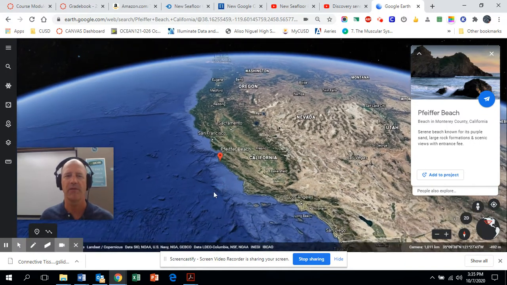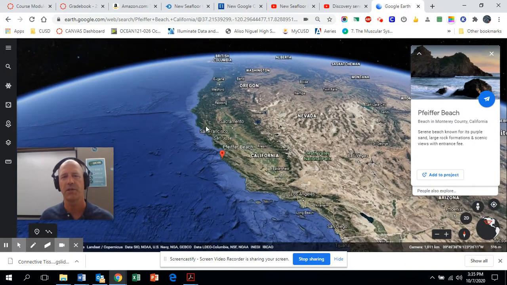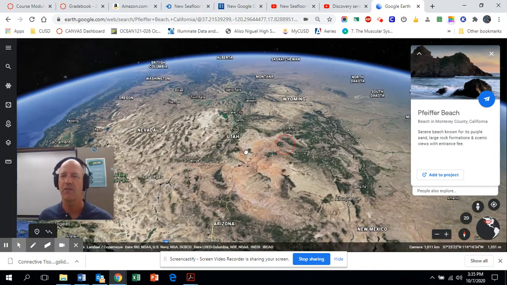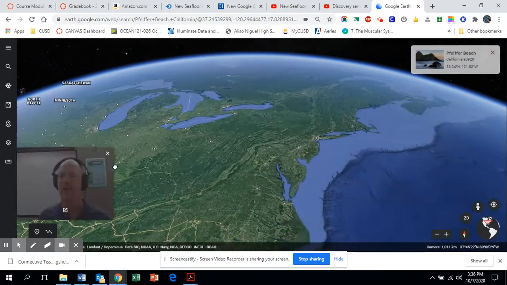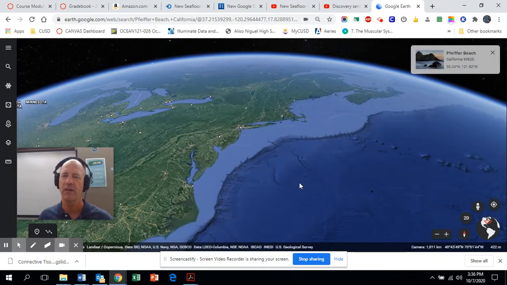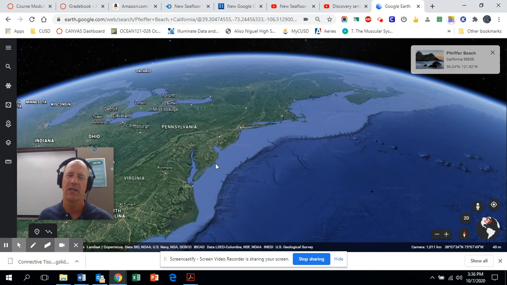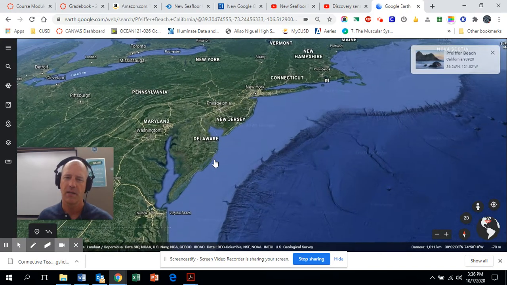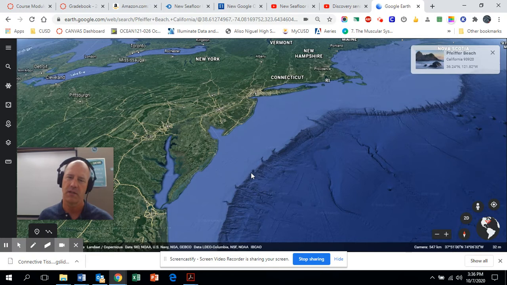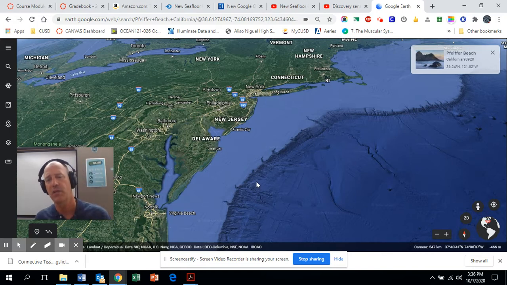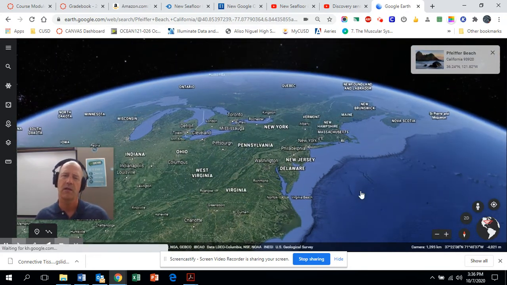But as you pull back further, you can see that continental shelf. And by the way, that's quite a bit smaller than it is over on the other side. Look at the size of the shelf over here on the Atlantic side. But you pick your beach, and then you can talk about where the shelf is, versus right where that ridge is, the shelf break, and then down here is the continental slope, that's the steep part, and then where you're depositing the sand down below as you pull back, that's the continental rise.